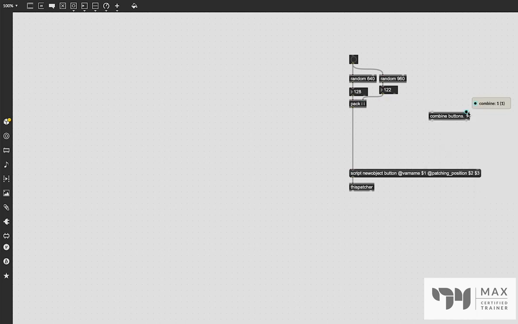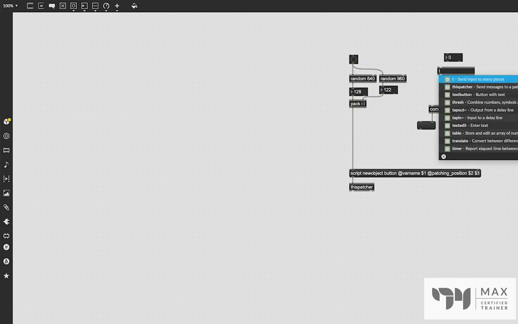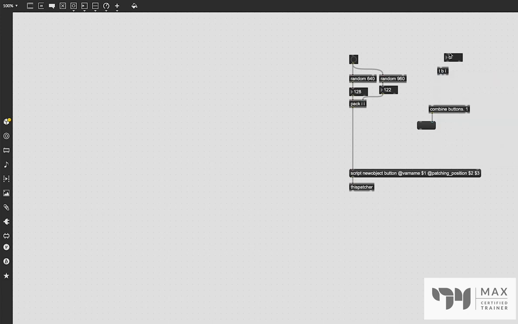We now have 2 inlets, and whatever goes into either inlet will replace that message there and then combine it. So what do I mean? If we create an integer box, which I did by pressing i, and I'm going to say trigger bang integer, we'll pass the integer out to this, which will replace the 1 in our combine message, and then we'll send a bang here, which will tell the combine object to output.